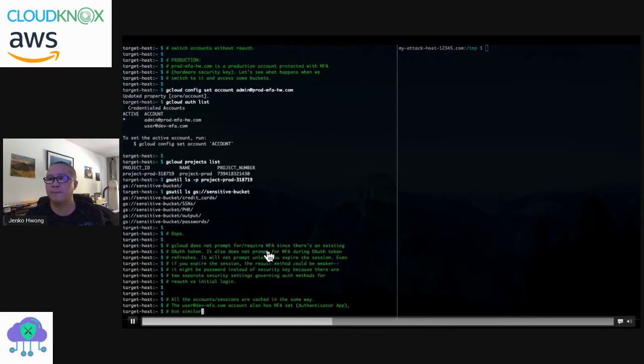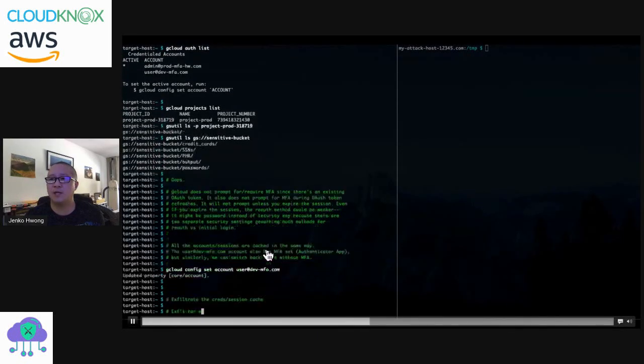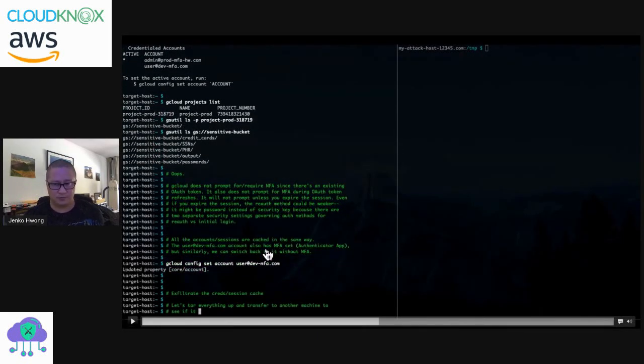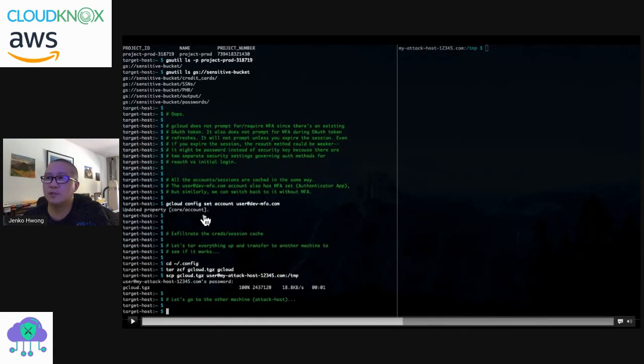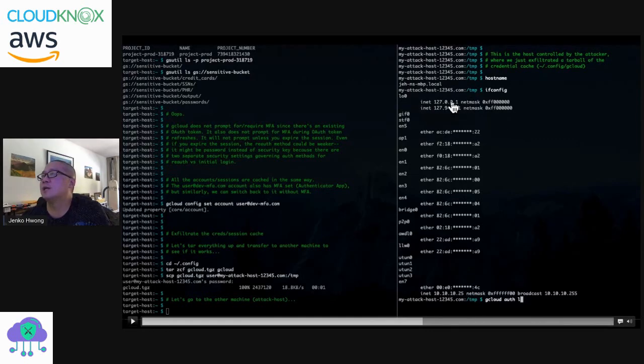Let's continue on. What I want to do now is exfiltrate this whole cache, move it off host. So what I'm going to do is go to the location of the cache. It's in your home directory .config in a gcloud subdirectory on Unix. Windows has its own corresponding directory. I'm going to tar it up. I'll SCP it off board, and then I'm going to switch to the right side. Focus on this other host where I've SCP'd the tarball.